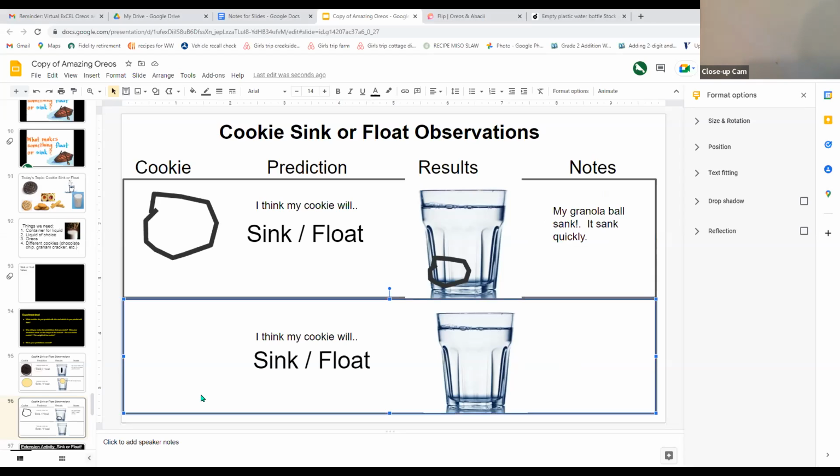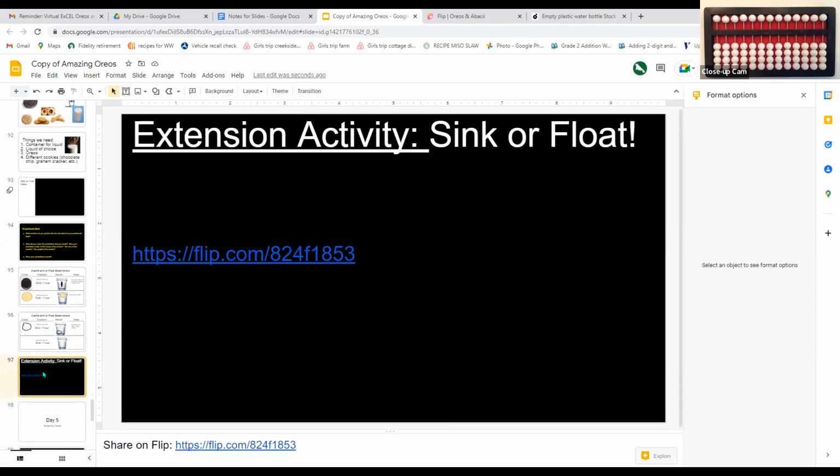Okay, all right, I think I'm gonna stop drawing there. And everyone's adding in some nice observations. And if you've got your paper out at home, you can take notes and continue working on it. For the extension activity today, you guys are going to choose some other things from your pantry. So it doesn't have to be crackers and cookies. Maybe you want to try some pasta noodles. Maybe a chunk of cheese. Maybe there's something in your pantry that's really old and you want to get rid of it. Go ahead and use it for this experiment.